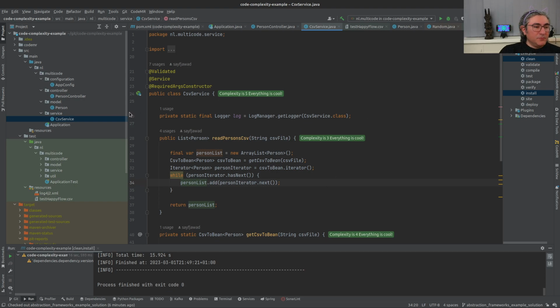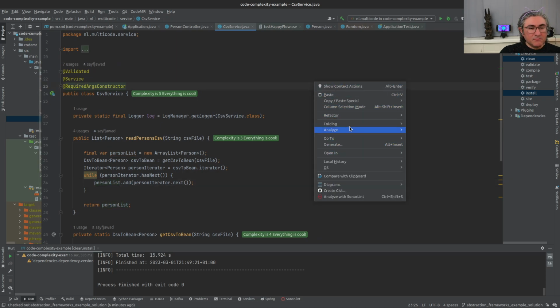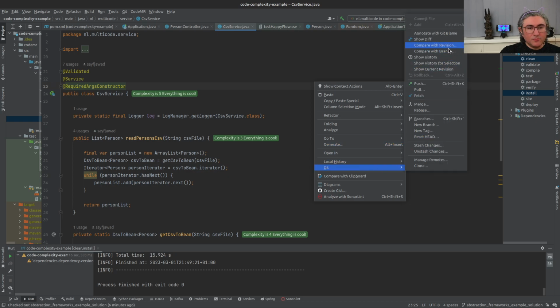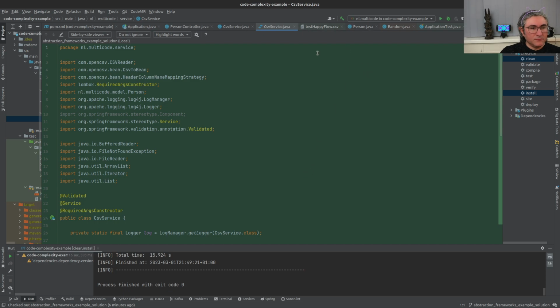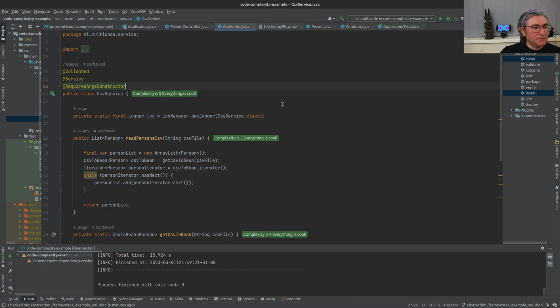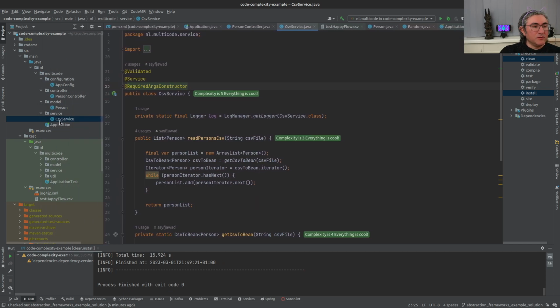So if you would compare this class to what it was before, let's see, get compare with branch, and we'll take the example then. Escape. I might have renamed the file, because it used to be called CSV person CSV servers.